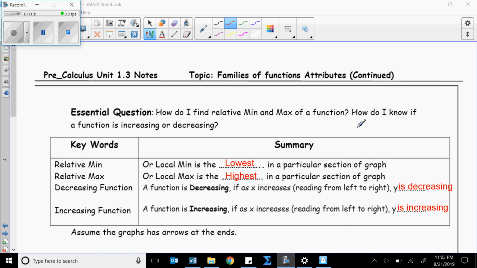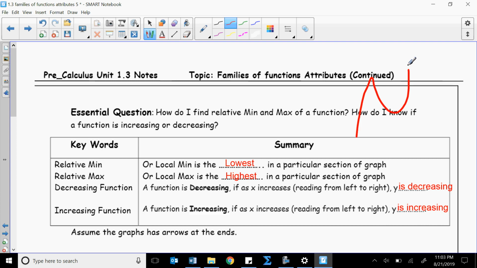For example, if I have a graph looking like this, which is continuing from both sides to infinity and negative infinity, I can say this point here is the local max. Because if I consider just this small area of my function, I can say in this area this is the highest point. I'm not considering this side because this is increasing forever to infinity, so there's no maximum point for that.